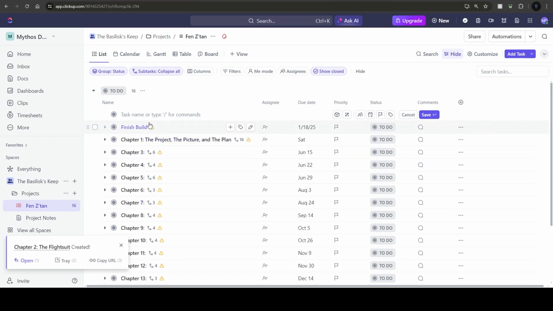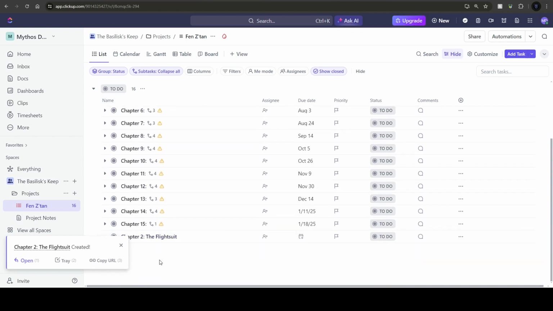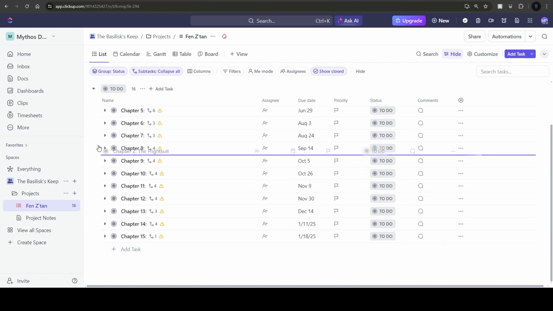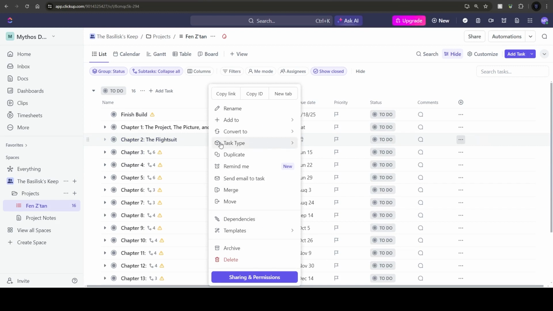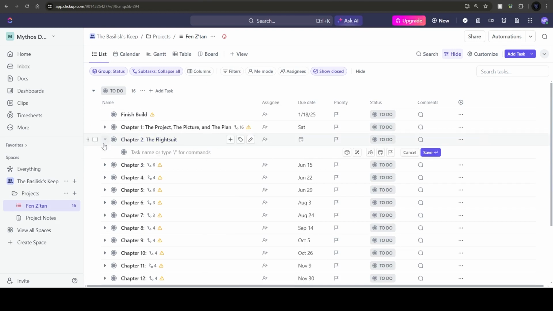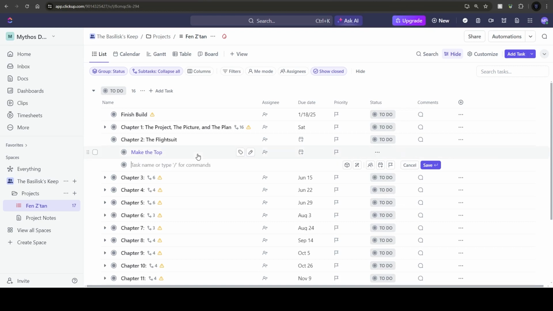If we click on this little arrow next to the task, well, first let's bring it up into order so that everything makes sense. If we click on the little arrow next to the task, then we can add a subtask. And as you can see, I'm floundering around a little bit because this is the first time I've used the program in years. So what is the first subtask to making a fabric flight suit? Well, it's to just make the top, right? We're going to make the top before we make the bottom. That's a little bit vague.